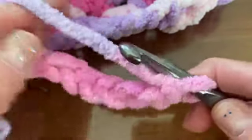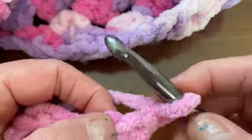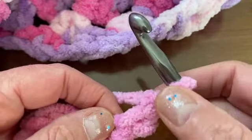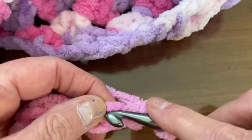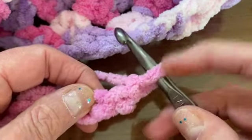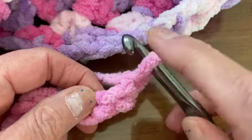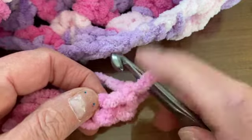So that's not considered stitches. Once you've added those extra 3, you're going to do a double crochet into that third one. If you don't want to count the stitch on your hook, it's going to be the second one over. If you count it, it's the third one over. Does that make sense? If you're counting this stitch on your hook, it's the third one over. If you're not counting it, it's the second one over.